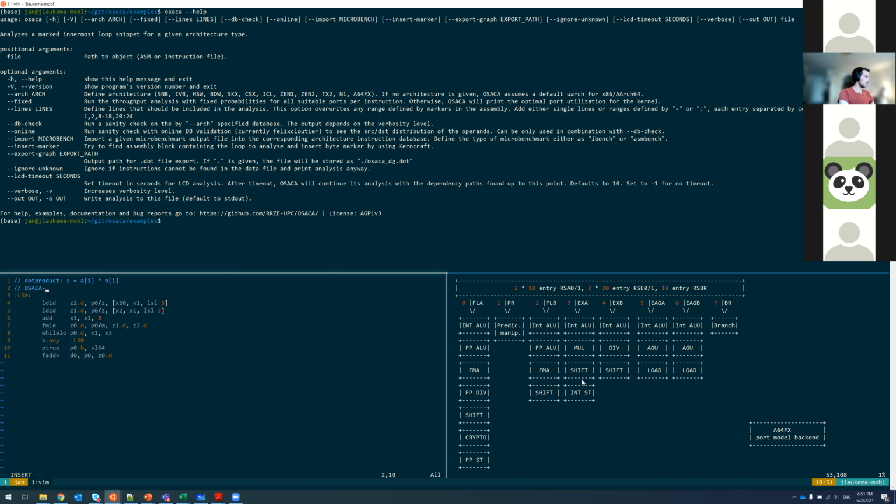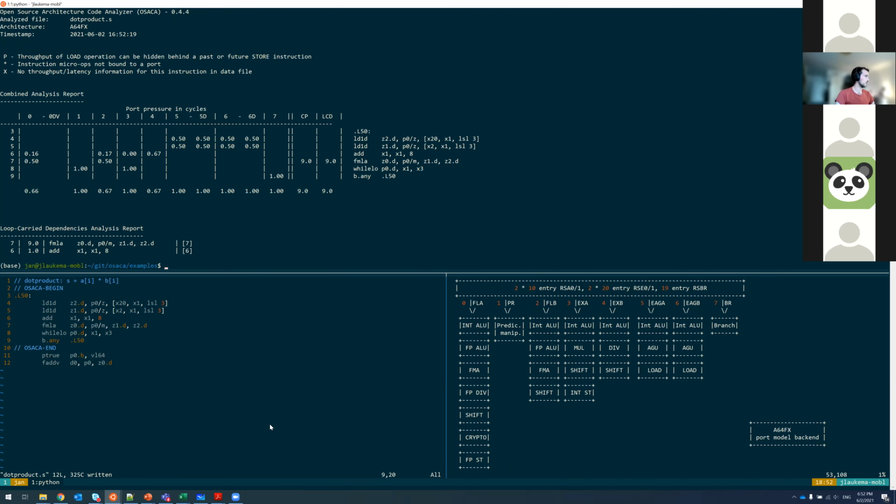So I would simply add comment markers, OSACA begin, and where our loop ends, an OSACA end, because the last two lines of code are done after all iterations. I will save that and then simply run it for our A64FX microarchitecture. Hopefully we get an output. Looks good.